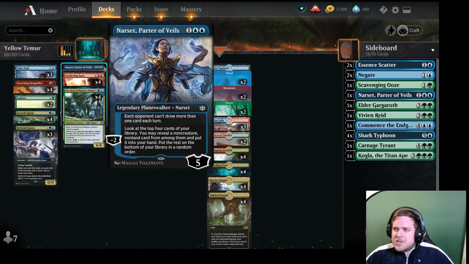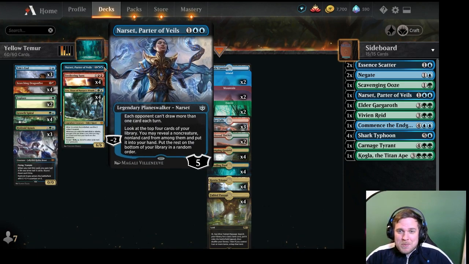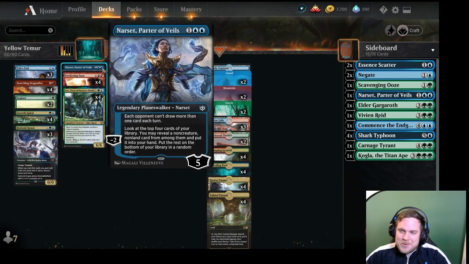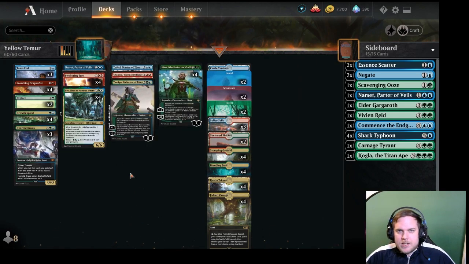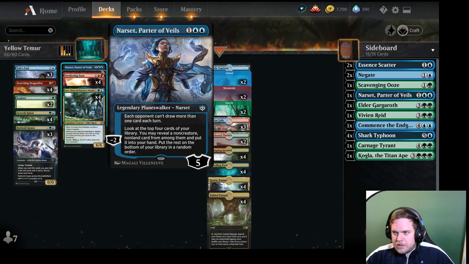Then we have a one-of Narset, 3 mana, 5 loyalty. Also this card is kind of famous. I mean, missing a Narset on the opponent's side and then just trying to draw happens to everyone. Each opponent can't draw more than one card each turn. It's the passive. Minus 2, we can check the top 4 cards and take a non-creature, non-land card into our hand, yeah.